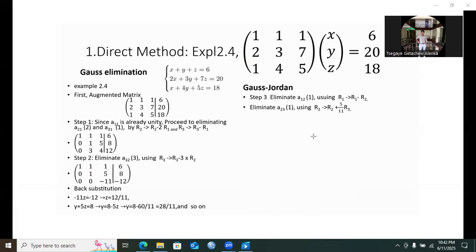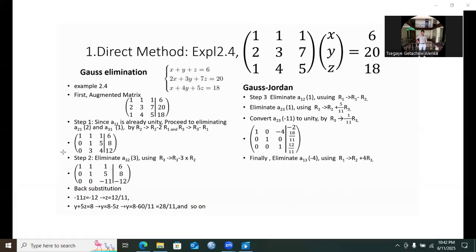This process is straightforward, and I left Cramer's rule out here because we covered it in stability analysis. There we calculated determinants for eigenvalues and found corresponding eigenvectors. Cramer's rule uses determinants to find solutions. It's direct and less practical for large systems. So we focus on the elimination method.